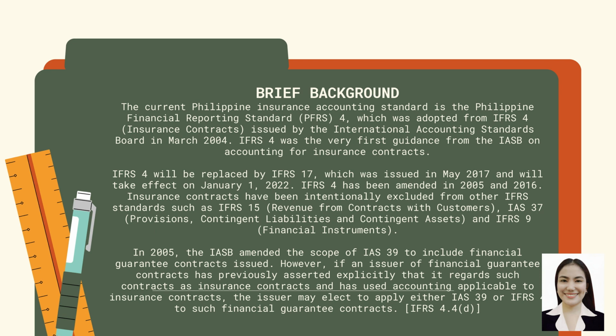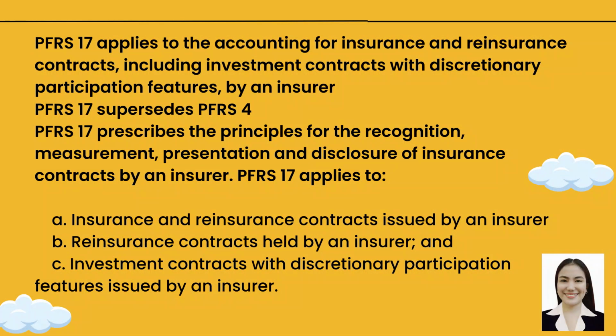Now, let's go deeper with the topic. Now na aware na tayo na napalitan na ng PFRS 17 ang PFRS 4, now let's go with its importance and also about its definition. So, the accounting practices for insurance contracts have been diverse and often differed from practices in other sectors. So, prior to the completion of PFRS 17, interim standard, PFRS 4 insurance contract, ay in-issue po siya to make limited improvements to the accounting for and disclosure of insurance contracts. Ayan, PFRS 4 basically allowed for insurance companies to retain their accounting policies under their previous GAAP.